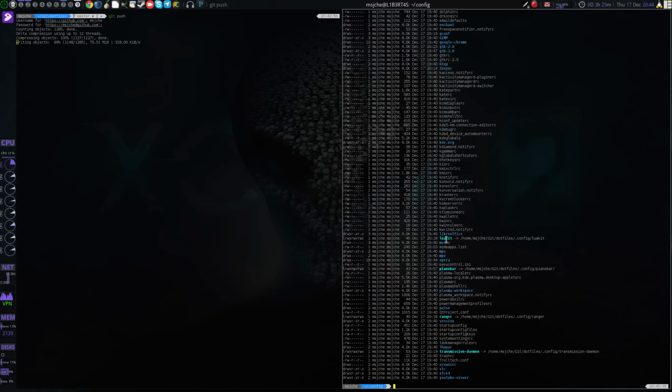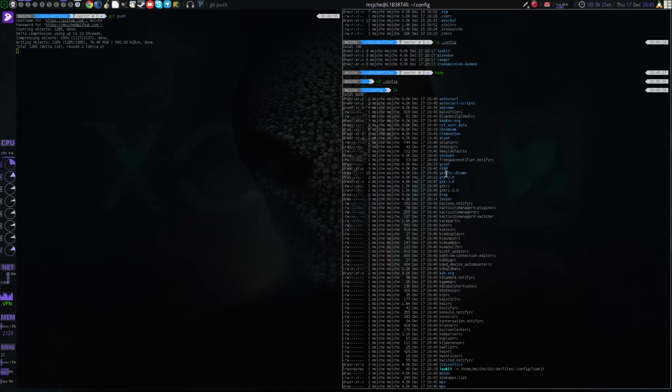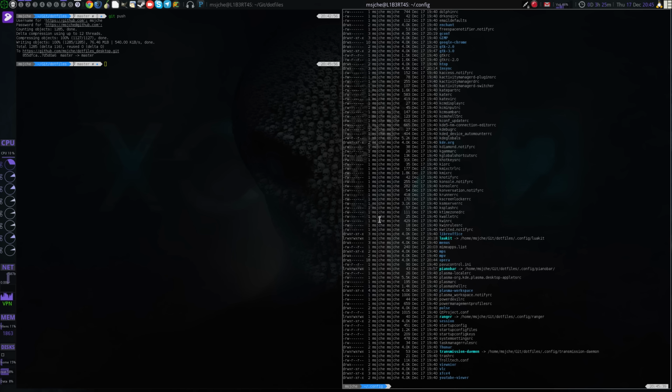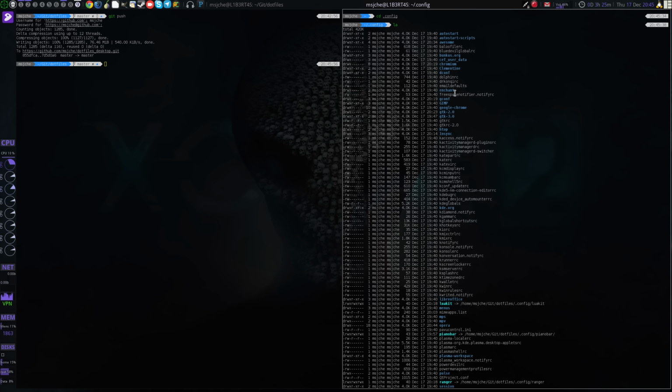You only want to do this two-layered, meaning it goes from home to config or from git config to home config. You only want to do that for a couple of these, because I'm thinking about finding all the new Plasma 5 stuff and backing that up as well, but I haven't done it yet. So if there was a Plasma 5 setup here, like maybe some of these K stuff, what you would do is move this to git files config and then symlink to here, right?